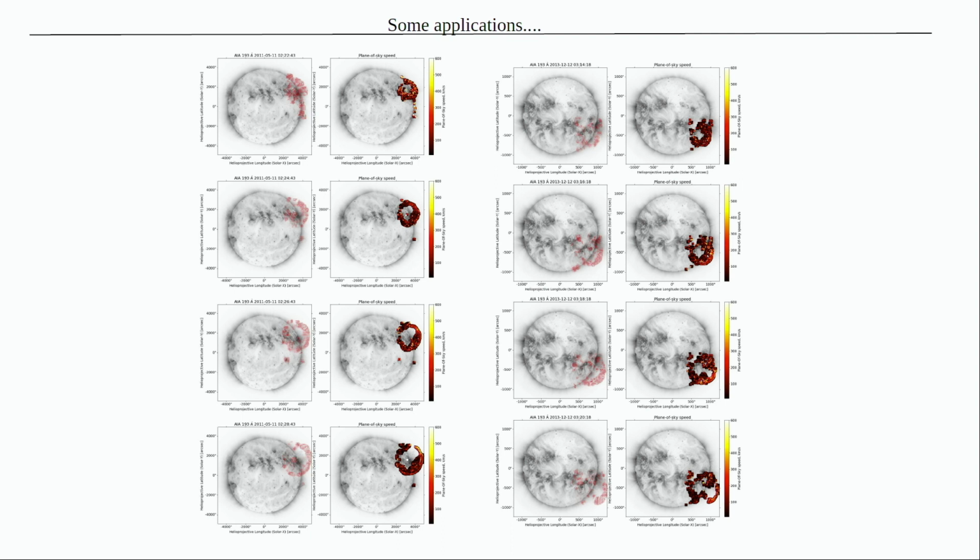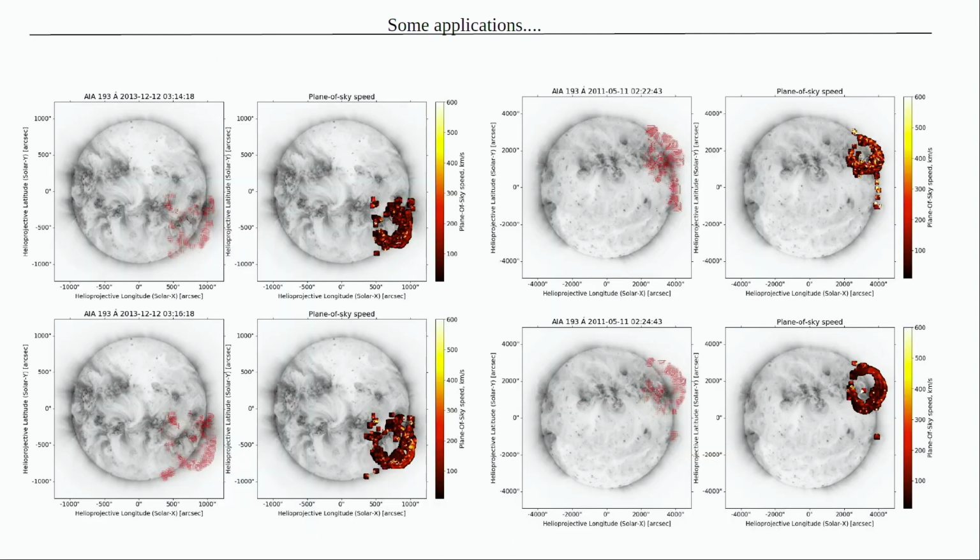Correlation tracking, for instance, here we show correlation tracking. Maybe better to show this one, it's a little bit better seen when we can see the plane of the sky speeds, performed with Fourier correlation tracking. For instance, now I'll be a little bit speculative. You could rotate those masks, which I'm already trying to do, and for instance, try to compare velocities, Alfvén velocities. You could look at what's happening on the magnetogram.